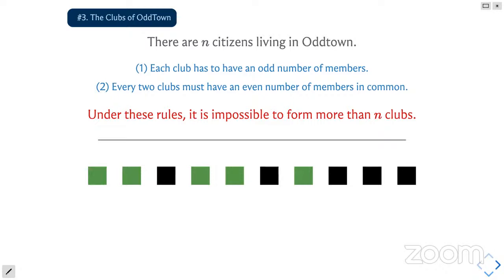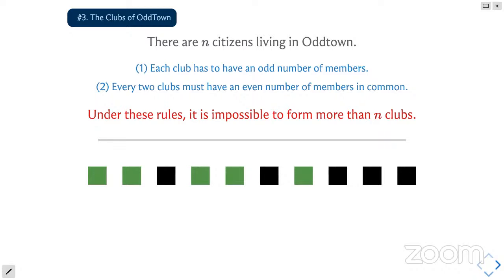And here, the green boxes represent a set. So in this case, reading the boxes from left to right is 1, 2, 3, and so on. This represents the set 1, 2, 4, 5, and 7. Okay, hopefully that notation is clear.